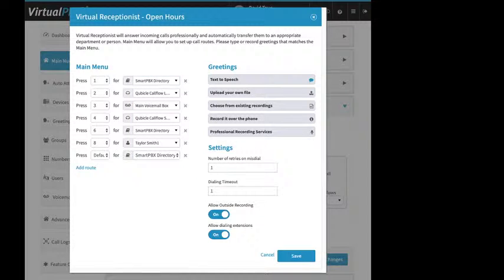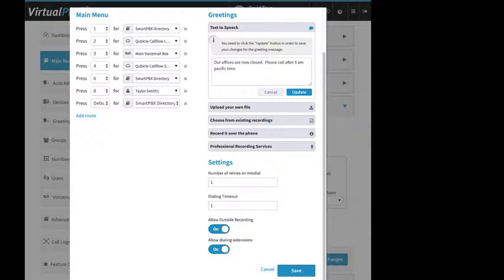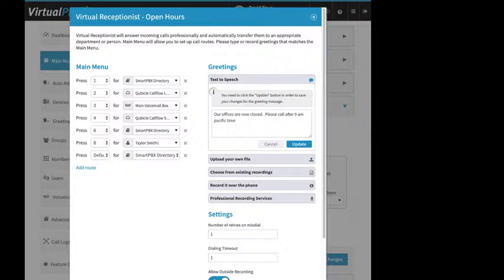And then they all have little different icons, so you know at a glance which is what. Your greetings, you got text to speech. Basically, you type in a greeting, you click on update and save at the bottom, and then save changes under incoming call handling. The text to speech greeting is about 250 to 350 characters. So keep that limit in mind.